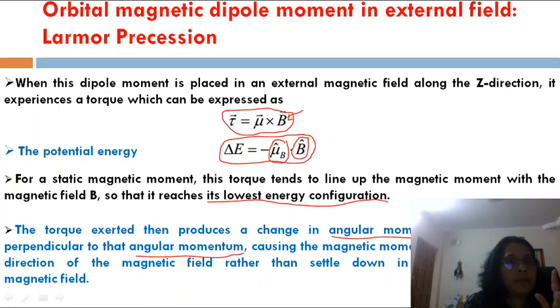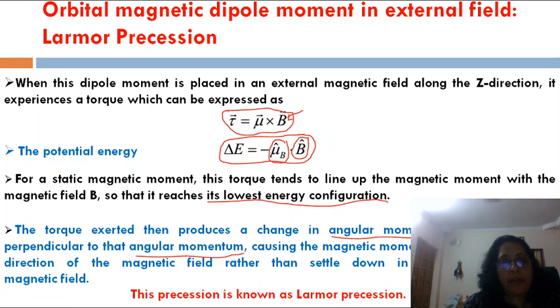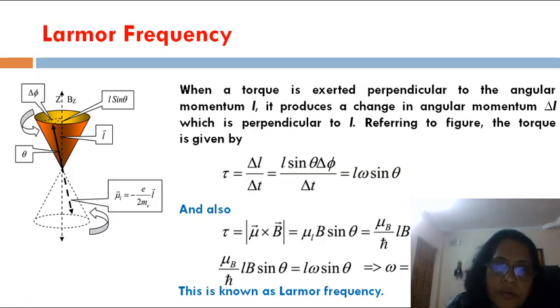Do you understand? So when we apply the external magnetic field, the angular momentum also gets changed, which is the perpendicular effect, and the magnetic moment also gets changed, which is along the field direction. And this type of precession is called Larmor precession. If I give you the figure, this figure will clearly show you. Okay, is it clear to you about this? What change does this figure show?